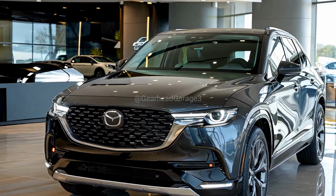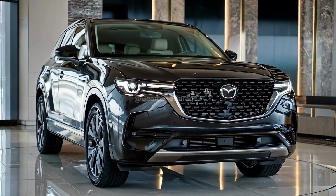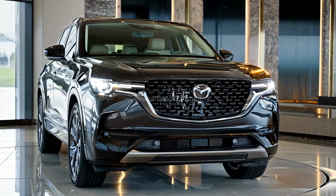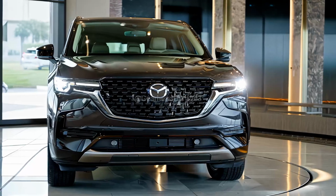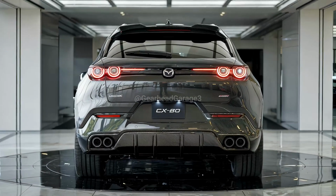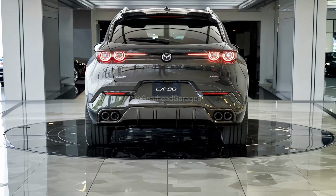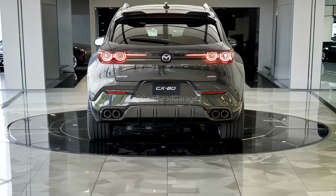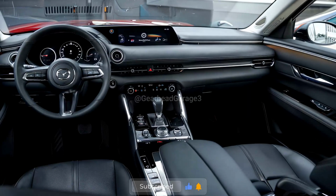Features include 18-inch alloy wheels, a 10.25-inch display, and wireless Apple CarPlay and Android Auto. Moving up to the touring model at $61,950 adds leather-trimmed seats, heated front seats, and even sunshades for the back. If luxury is your thing, the Azami trim pulls out all the stops with black Napa leather, ventilated seats, driver memory functions, and a surround view monitor.